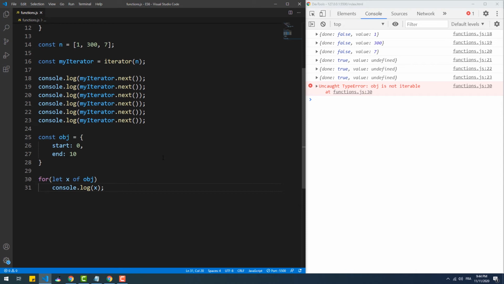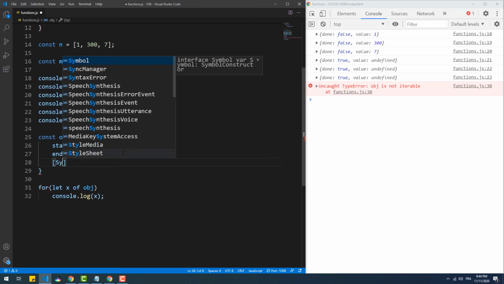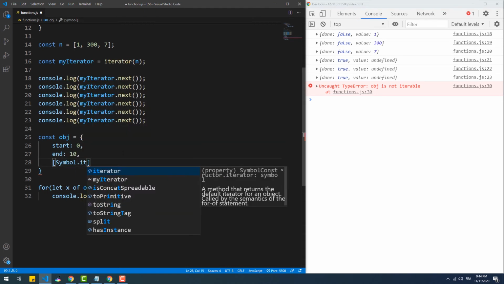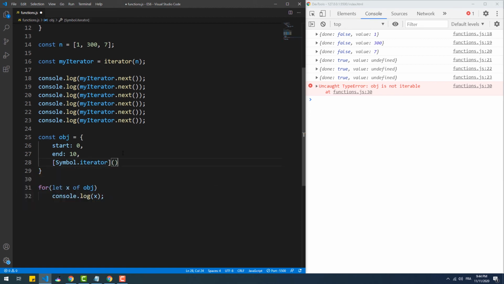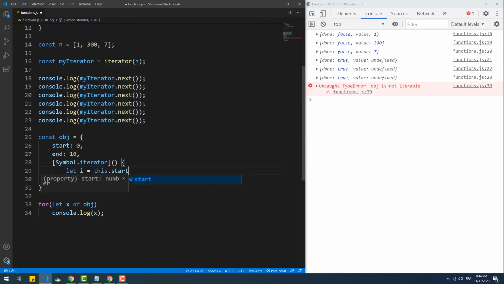So, to make this object iterable and make it so when we use the for loop on it, it displays each value from the range set by the properties start and end, for example. To add an iterator to our object, we need to use the well-known Symbol.iterator and type almost the same code as we typed earlier. If you're not familiar with symbols and well-known symbols, you must watch the previous part of this series in which I've talked about them and gave an example on how they are used to make built-in functions like search compatible with custom objects.